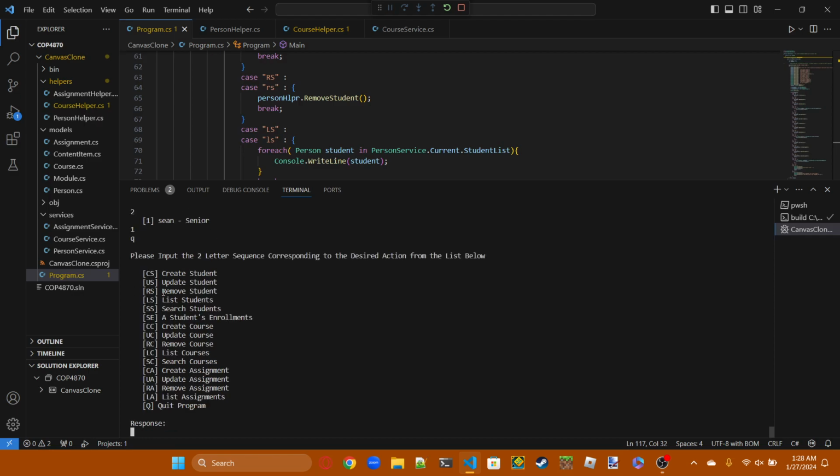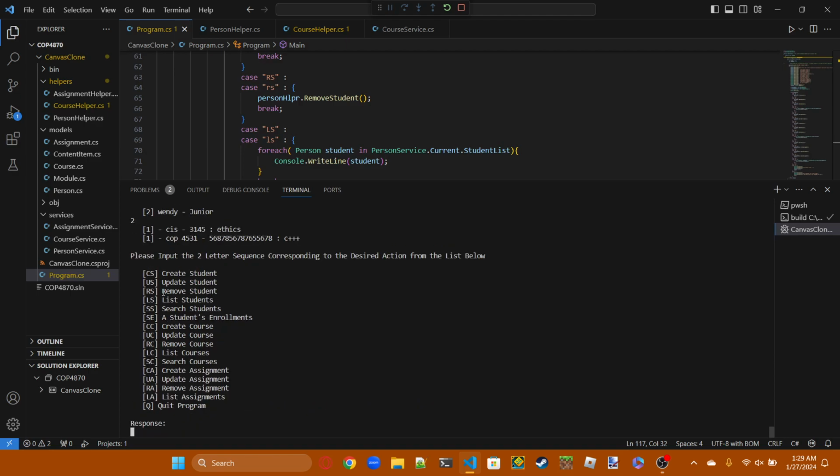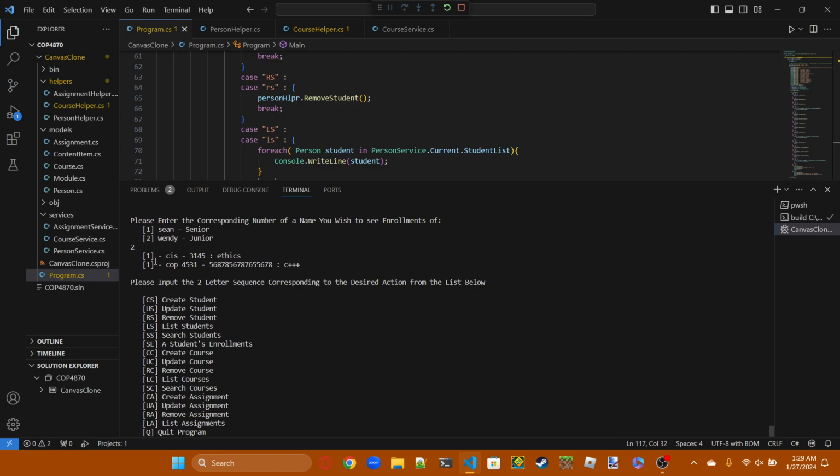And now I want to try out SE to see the students' enrollments, because if I press Wendy, you can see that Wendy is enrolled in these two classes. It searches through the classes and all of the students enrolled in them, and then prints out the class whenever Wendy is mentioned.